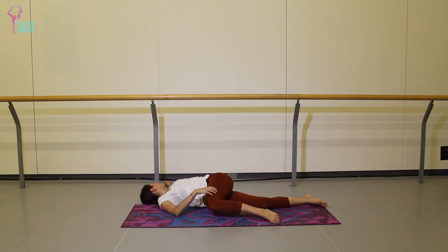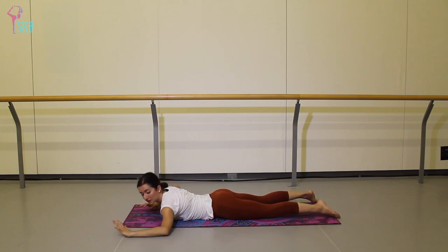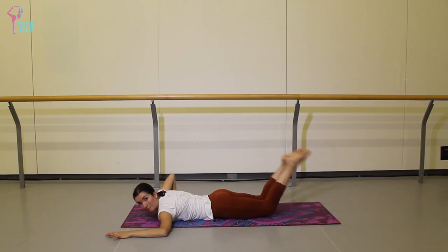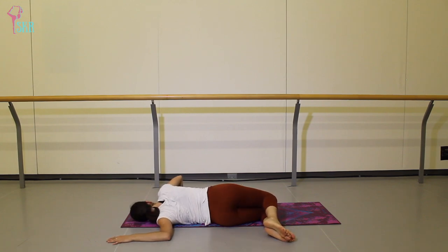And once again, we'll roll back onto your stomach. Extend that left arm out so that you can plant the right palm, bend the knees once again, and roll onto your left side. So we're finding that chest opener on the second side. And don't forget, you can change this slightly by extending your left arm into a straight line beside you. I just prefer this variation for my own body and where I feel the stretch the most.